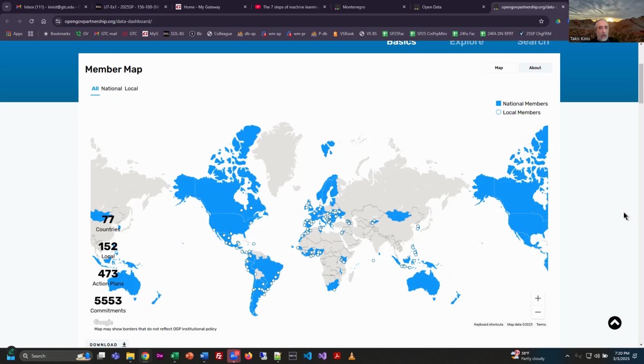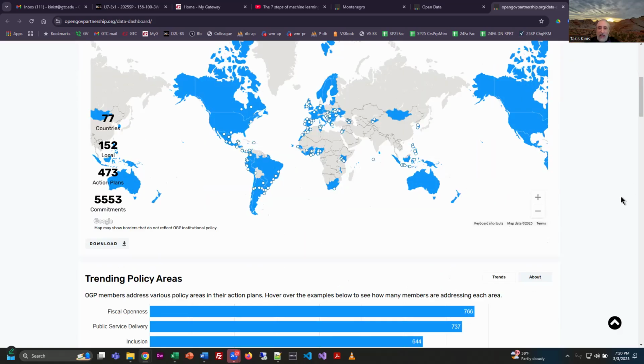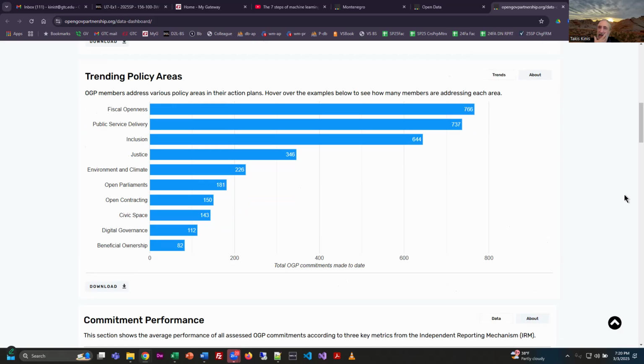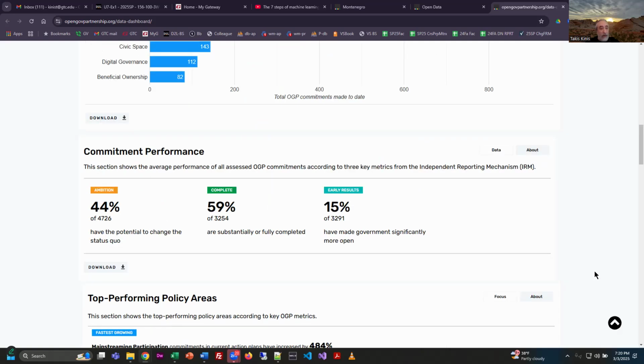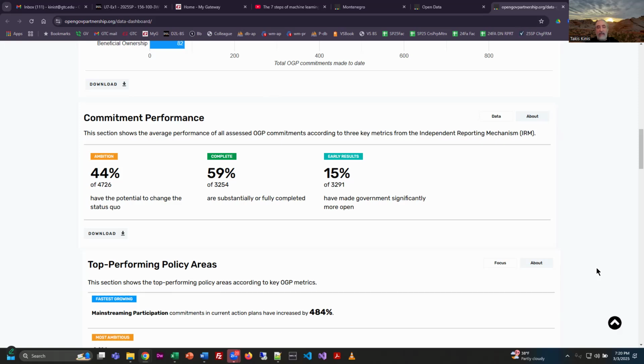And when you think about the nature of the organization, the organization is open government information. What does that tell you about the nature of the governments in those countries? That doesn't mean that they're not open, but they're certainly not part of this project. Interestingly, if you scroll down here and you start looking at some of the things that they're working on, with any of the stuff that you see here, you can download the information and then further analyze it. It's another really neat aspect about this.